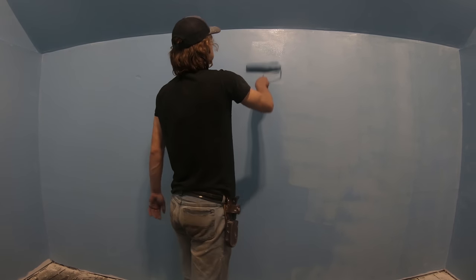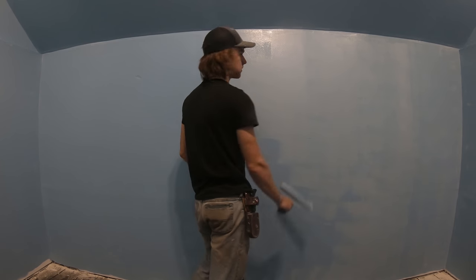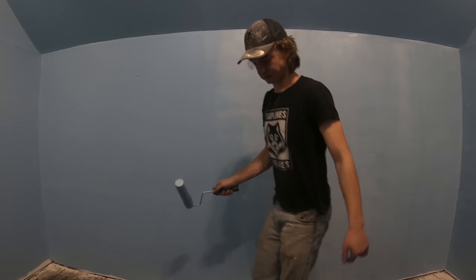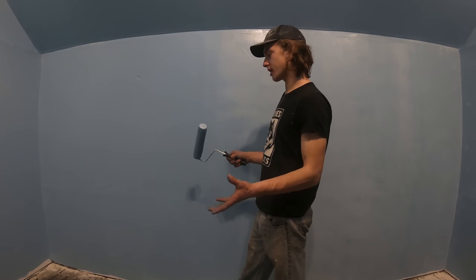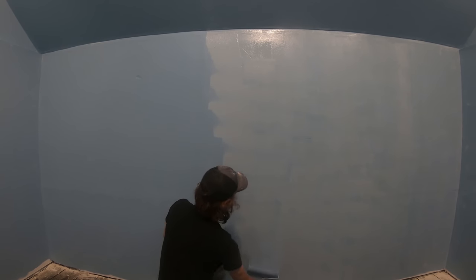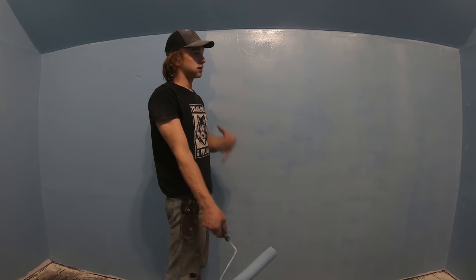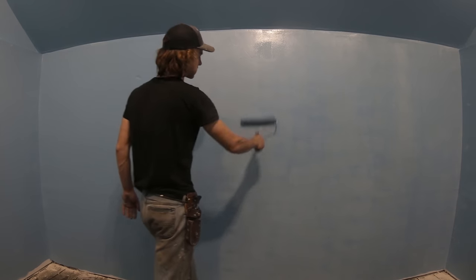Unfortunately there's just a couple pieces to the puzzle I'm still missing — I'll show you when we get to that. These projects are funny — you dread how much stuff you have to do, like I was really worried about trying to get it all done. And then all of a sudden you're done, just working away at her. Do the hardest thing first thing in the day and it goes by quickly. I also have all the material for my workbench and I am super excited about that. We'll probably finish this up, let it dry, shoot the breeze with the pooch, then come in here and put on the finishing touches.